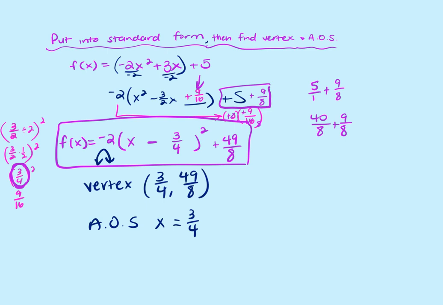So just from that alone, I would know 3/4. I'm going to go to the right 3/4, which is obviously not all the way to 1. And then 49/8 is 6 and 1/8. So I'm going to go up 1, 2, 3, 4, 5, 6 and 1/8. And I would plot my point. And we said it's going to point down. So it would cross through my x-axis. I'm not going to find them, but there are 2 x-intercepts. And there is a y-intercept. Okay, that you know already.